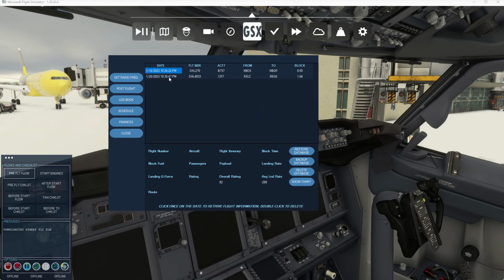Okay, going back to the grid, you can click on the date, and that will give you the relevant information concerning the flight parameters or the logbook. This is just the beginning. It is going to be built out a lot more. So I want you to be able to use FSFO as a comprehensive logbook for every flight you take.